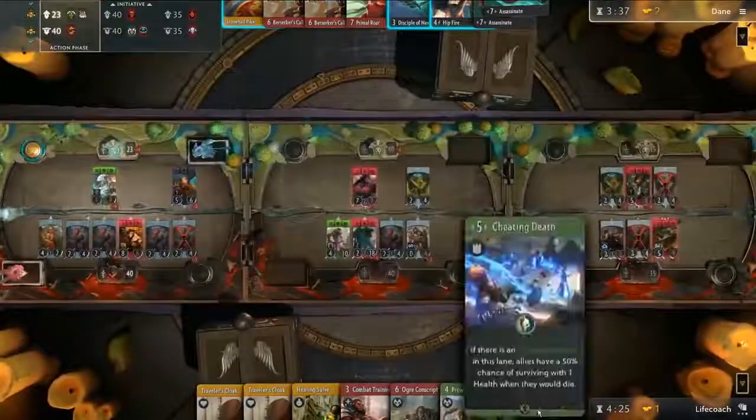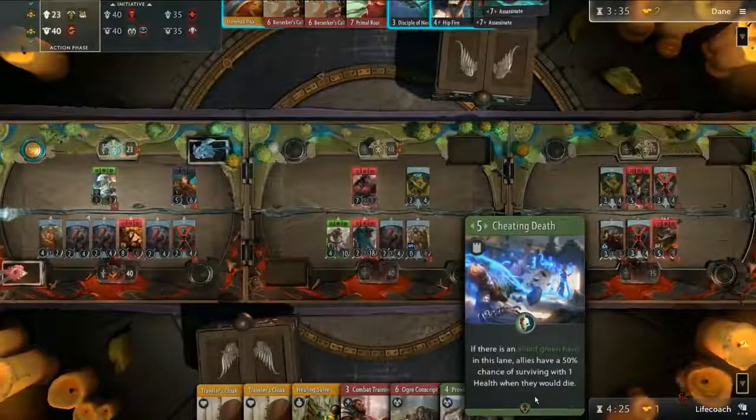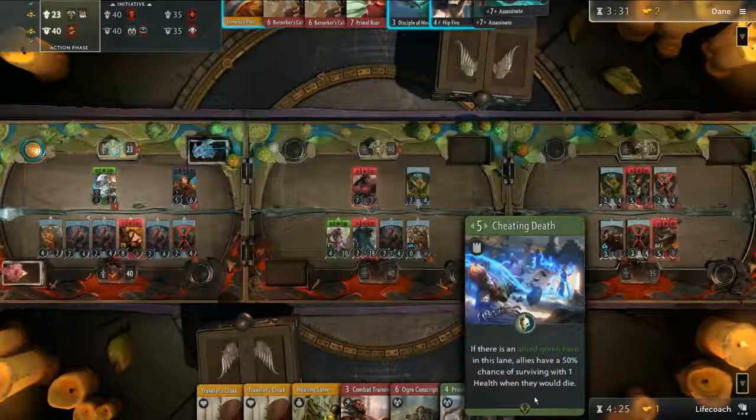And here's the cheating death drawn by Lifecoach. This is a we're about to watch some. He had this card. Let's go. Yes. Let's go. Cheating death. He will have to play it on a lane with a green hero, but this is an incredibly powerful card.